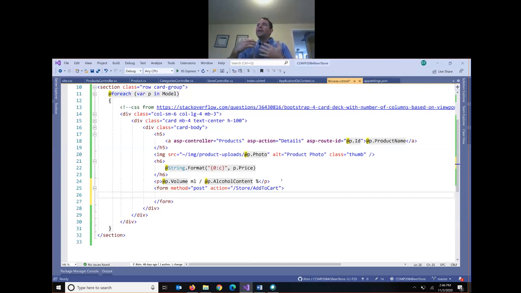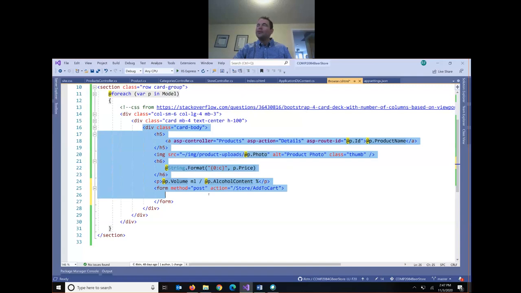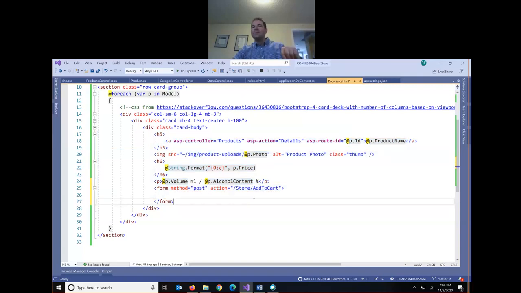So in here, we need a quantity input, an add to cart button. We also want to store the product ID in a hidden field, because every single one of these cards is going to have its own form. So when we submitted our add to cart button, we need to know which product did the user click on.